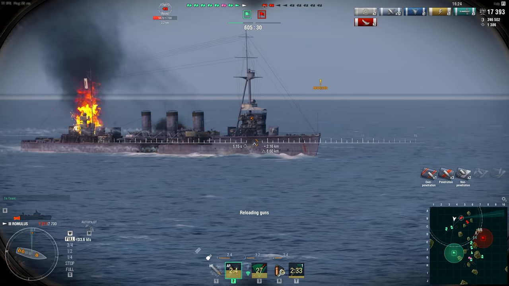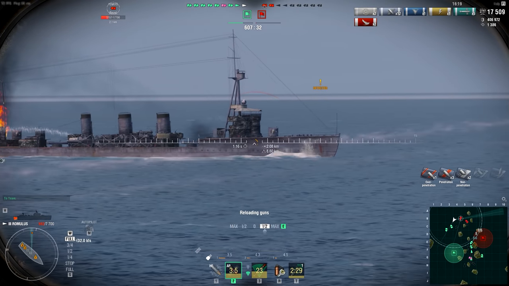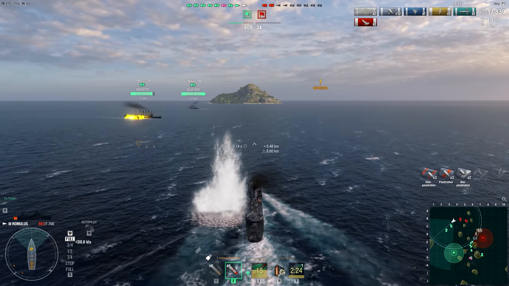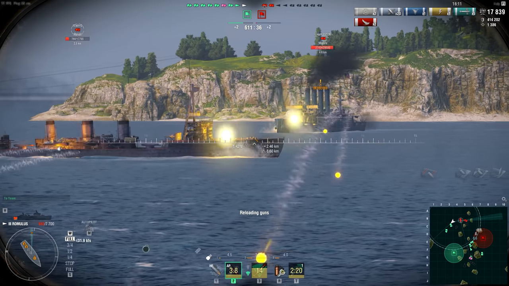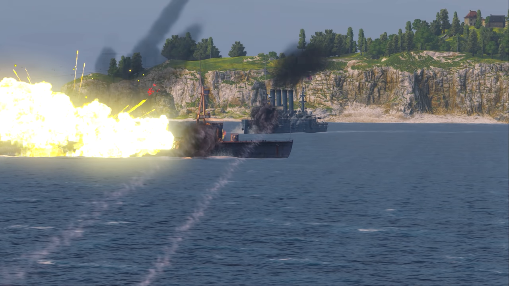Aim for the waterline, Keralis, because of the AP shells. Okay, we're gonna miss that guy, right? With the torpedoes. Dang it. Run away! Serpentine, away. How?